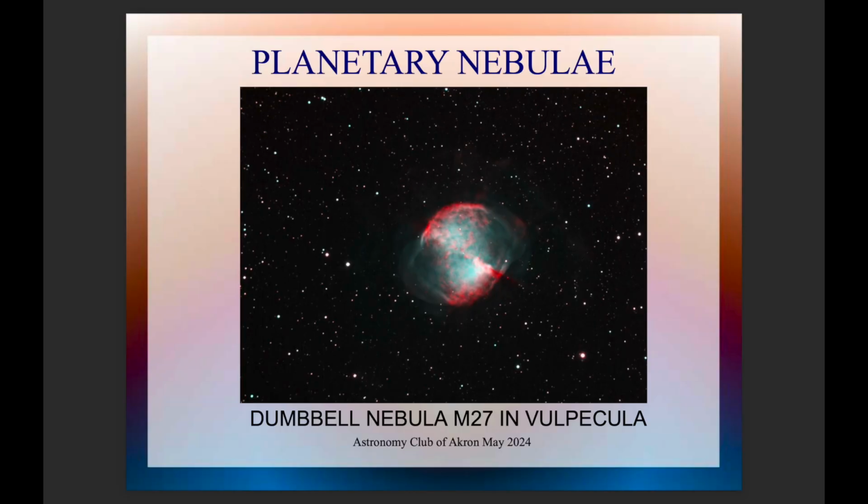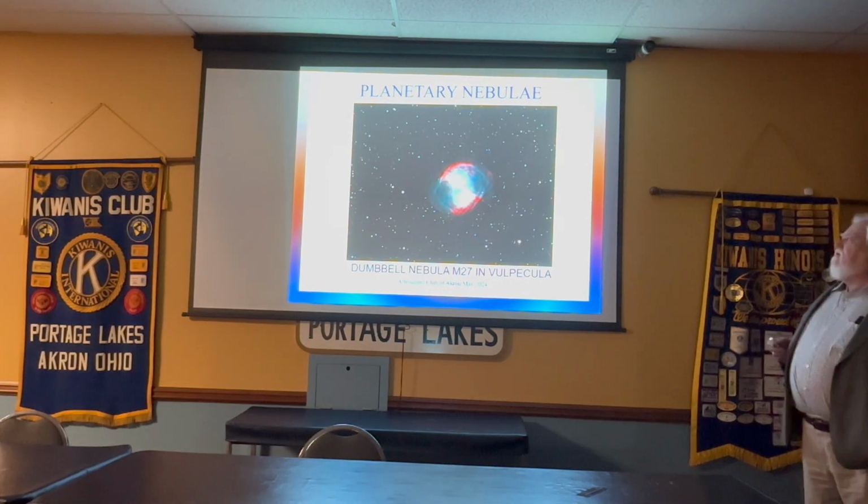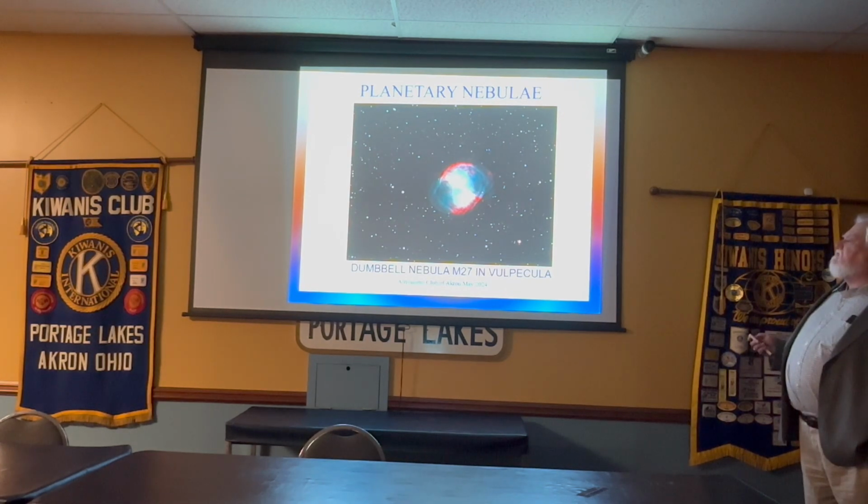People sometimes don't call them planetary nebulae. The planetaries that I've shown you so far, but we always call M27 a planetary. It has the characteristics that we're always going to see in planetaries. Again, a star blew up. This is all the matter that's leaving the star, being heavily excited by energy from the white dwarf that happened when the material collapsed back in. And again, we see the high energy oxygen stuff in the center and the lower energy hydrogen stuff on the outside. That's characteristic of a planetary.